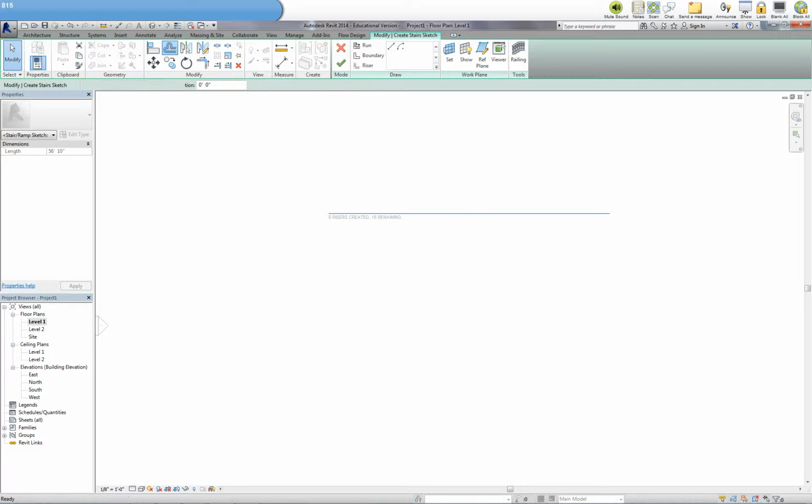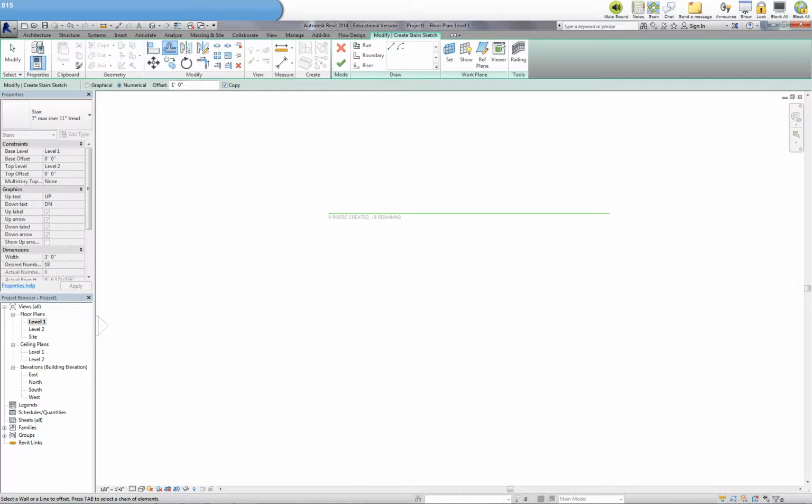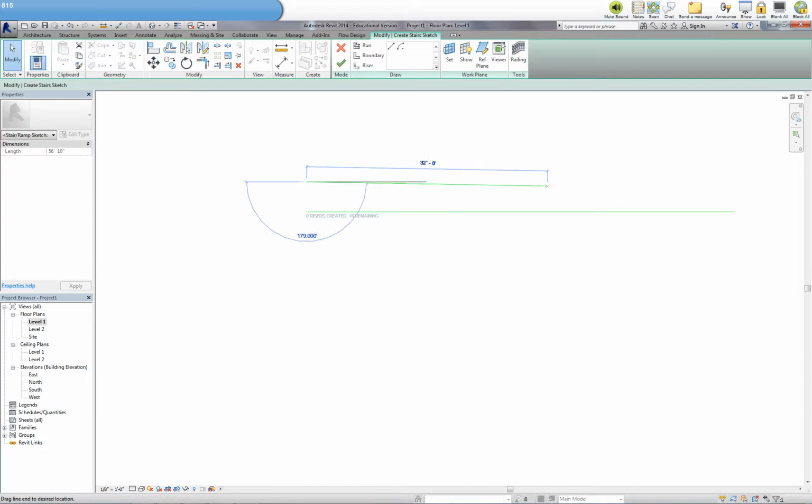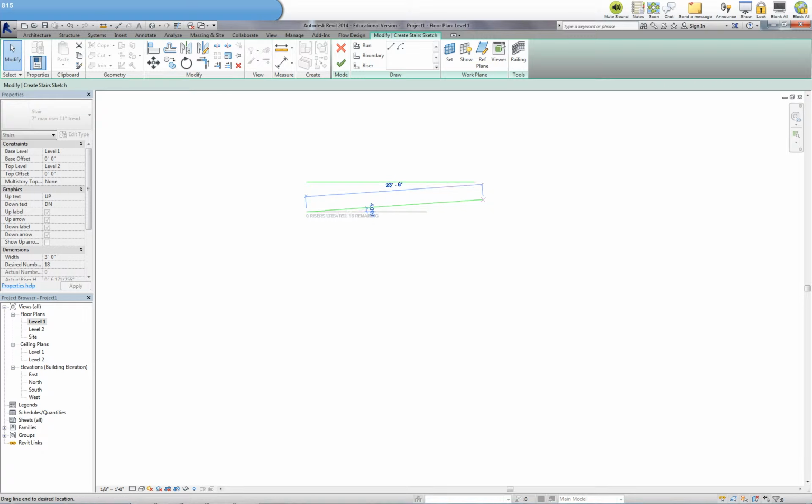And then I can use like an offset command, and I can make this, let's just go ahead and make 4 feet for right now. Let's make it a little bit wider. So right now, this is my boundary of my stair. Now it's a little bit long. I can pull it in real quick. So this is basically where my risers will run up.